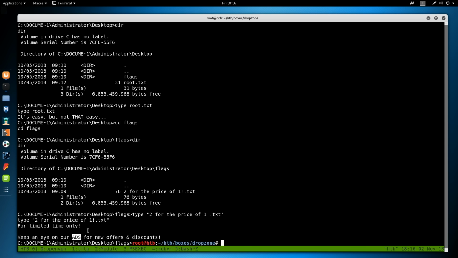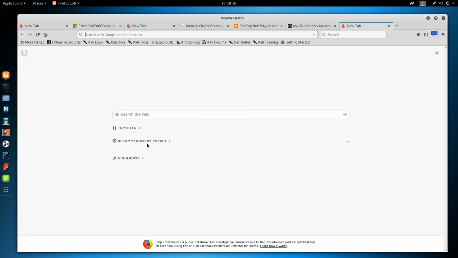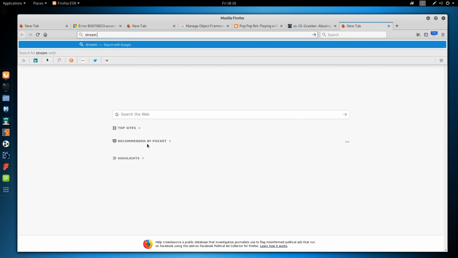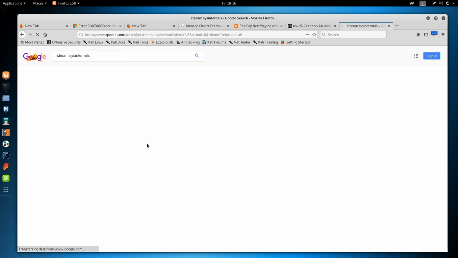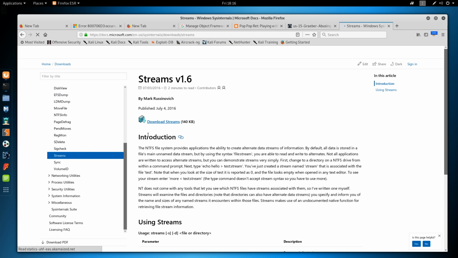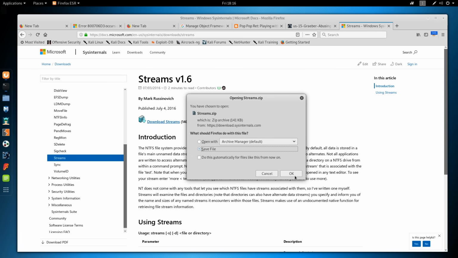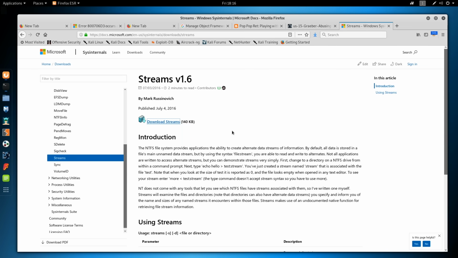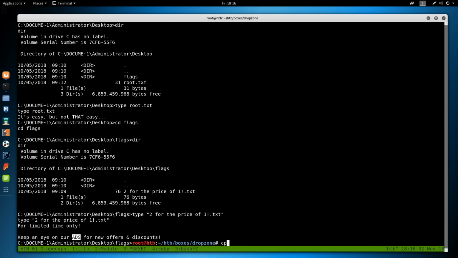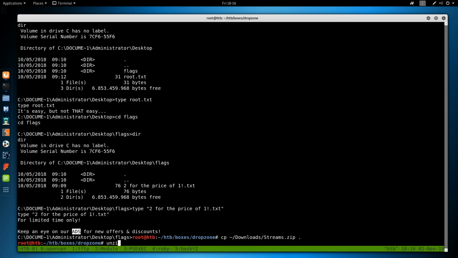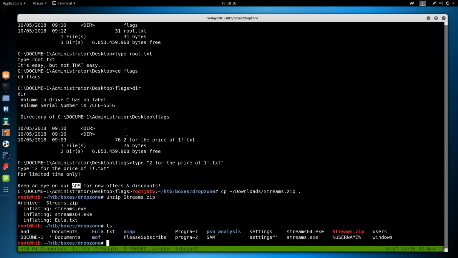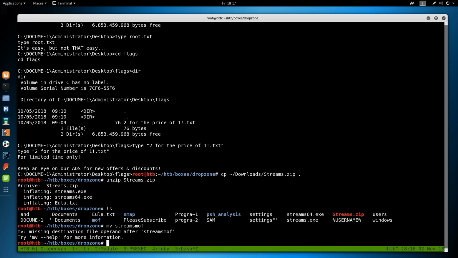So Windows XP doesn't have a method to view alternate data streams natively. So that means we have to download a program. So I'll do streams sysinternals. I think that's the file name. Yep, streams. And this is something that will work on Windows XP to view alternate data streams. And this was done on a few other boxes. I want to say Jeeves, and there was another one, but drawing a blank on the name. So copy, download streams.zip. Let's unzip this. And let's move streams into MOF.